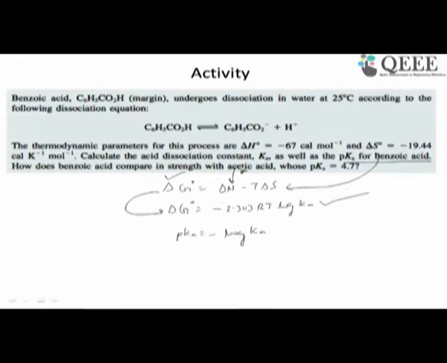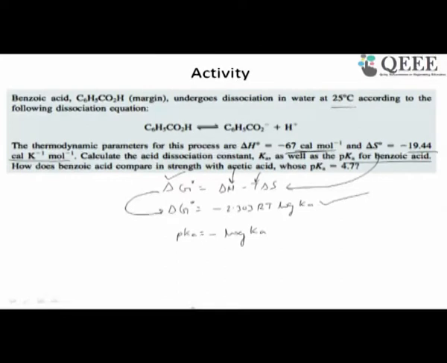So all you need to do is just a substitution, and you need to be a bit careful because the temperature here is given as 25 degrees. You basically need to convert it to Kelvin. That's the caution you need to take care of. Another caution is that entropy is given as calories per Kelvin per mole, so you need to keep units consistent. Here delta H is in calories, so delta G will come in calories, which you then equate to Ka. Since delta H is a small amount, minus 67 calories, you don't have to change the delta S, which is also mentioned in calories. That precaution you need to take care of, and then you will be able to find Ka and log Ka.